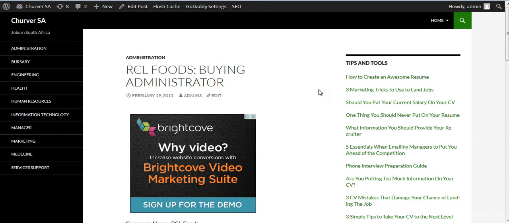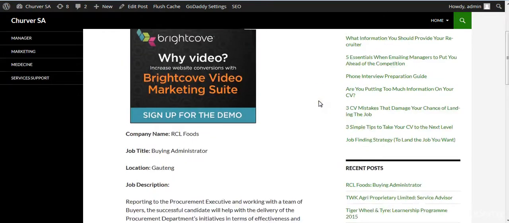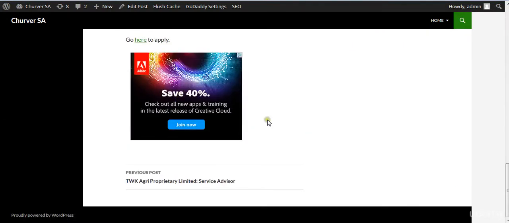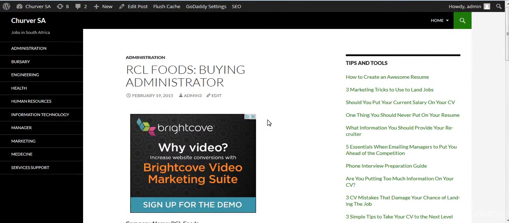So here's another example. This is a simple way that I would recommend starting your placement: have one ad at the top, and I would recommend a box ad, and then have one at the bottom. The reason this setup is good is that whenever somebody looks at this on a mobile phone, this area here is what is going to show up first.